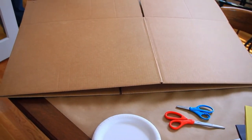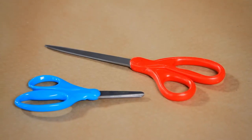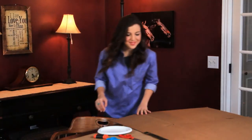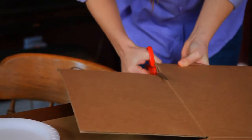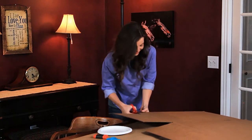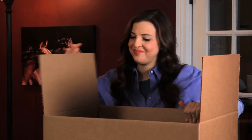For this craft, you'll need a large empty cardboard box, some white, yellow, and black construction paper, glue, adult scissors, safety scissors, crayons, and 4 paper plates for the wheels. Okay, let's get this bus rolling. First, we're going to cut off the bottom flaps. The cardboard's a bit tough to cut, so an adult needs to do this step. Now we're going to fold in the top flaps to make the bus sturdy.